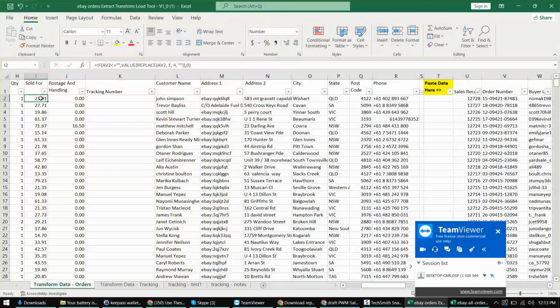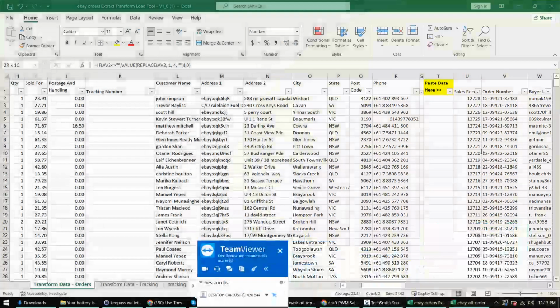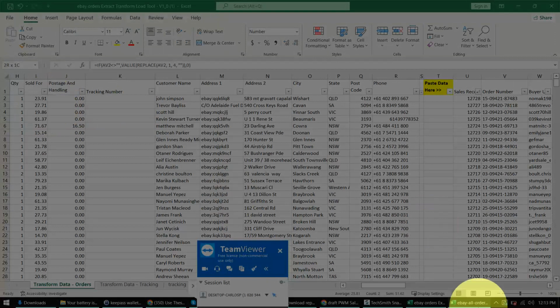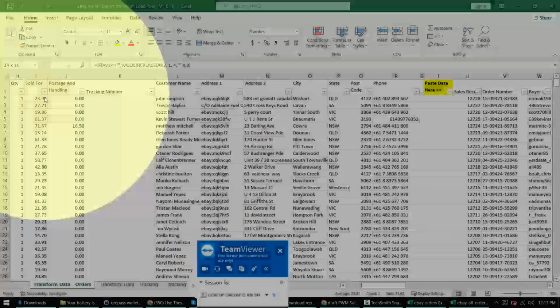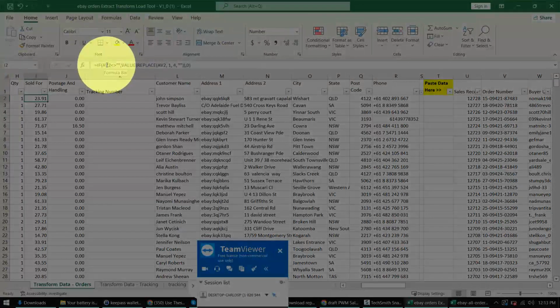If I select two of these numbers and add them, it can do a sum of those two numbers, $51.62. So now we can do mathematics with those numbers. All it's doing is reading from the right side column for the sold for column and converting it into a number format using a formula.